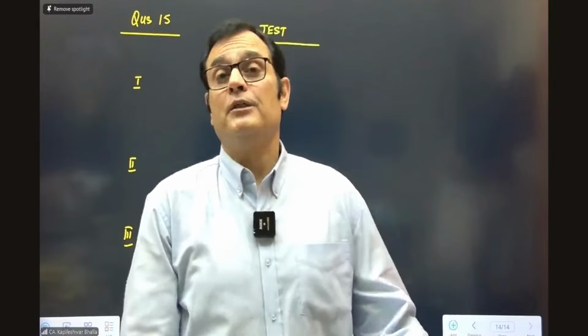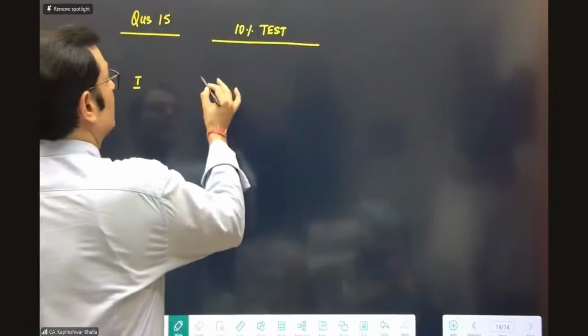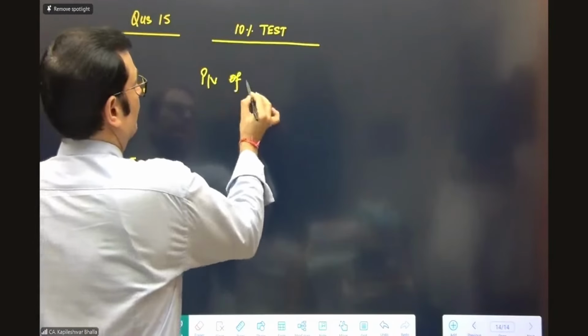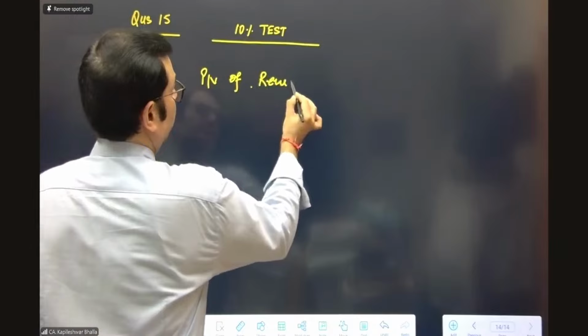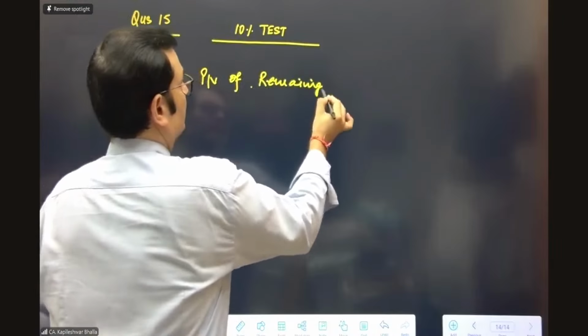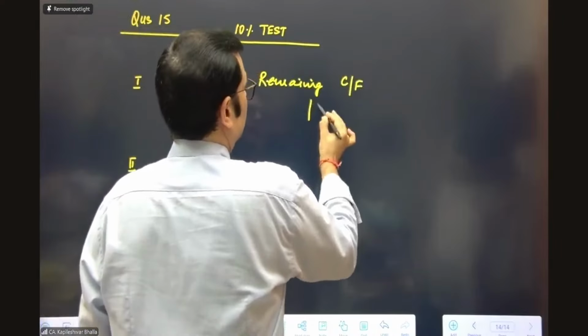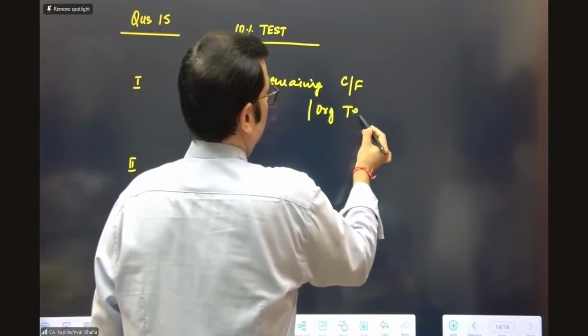Well, in the first instance, you need to consider the present value of the remaining cash flows considering the original terms itself. In step number 2, you need to consider the present value of the renegotiated cash flows based on the new terms. And then you need to see the percentage change which has occurred. So in the first step, we are going to consider the present value of remaining cash flows. This is all based on the original terms itself.